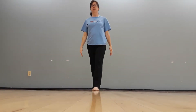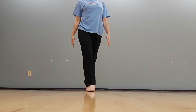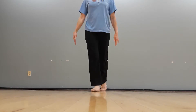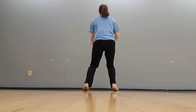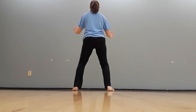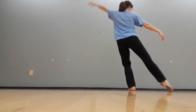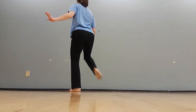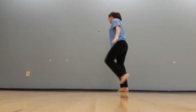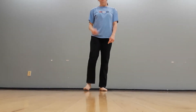Then we do our pivot step: pivot step, pivot front back with that foot behind you; pivot step, pivot front back behind. Then a chug — which is just step off — and we move to a new spot. Then we do step front on a jambe, step lunge, step kick ball change, ball change, step toe step step step step step kick ball change. And that's pretty much all we did.